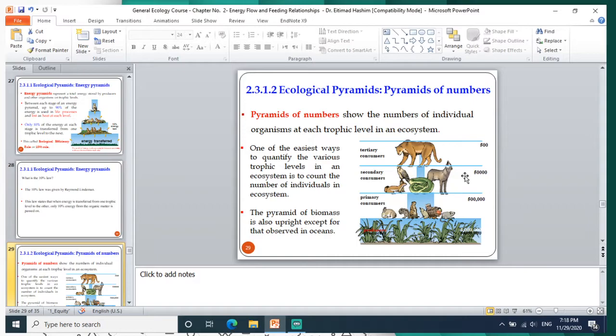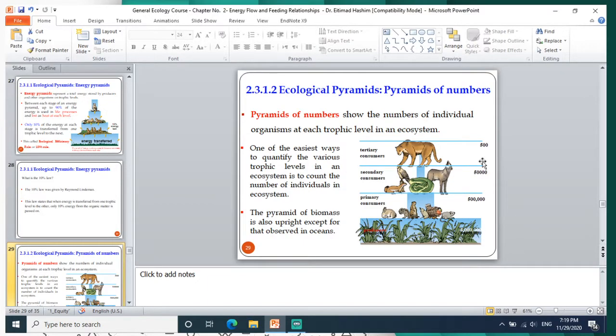Okay, then let us go to the pyramid of numbers. It shows the number of individuals at each trophic level. Here, we have 5,000 plants, the number of plants, of producers. Then when we go to the primary consumer, 500. Then the next one, 50,000, and then the tertiary consumer will be like 500. Why? Because the efficiency rule says that only 10% will be transferred from one trophic level to the next. Only 10%. So that is why it will take the shape of a pyramid.